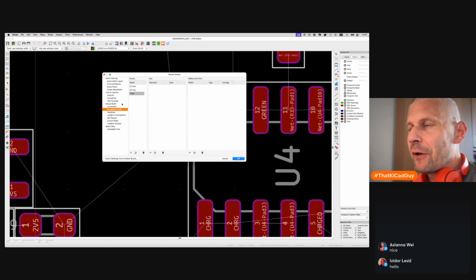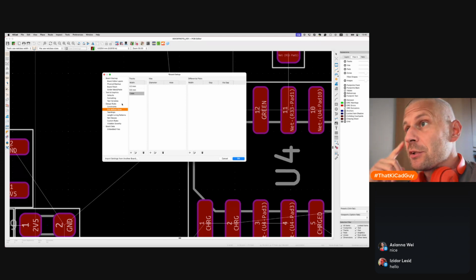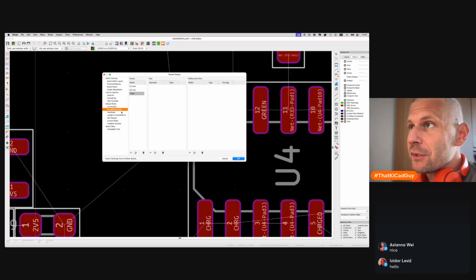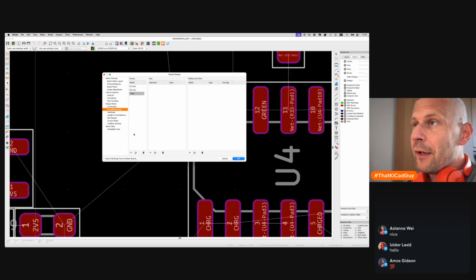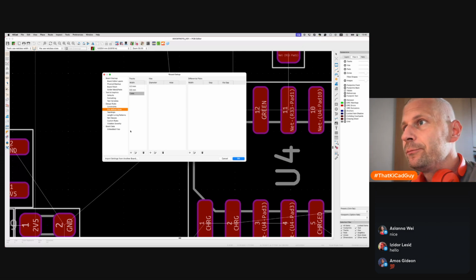This board is quite huge and not populated much, not dense much, so 0.3 is a good balance point. Sometimes I use even 0.5 millimeter for PCB layouts for such boards because it's thin enough for the layout, and as I said, I don't want to go too low.